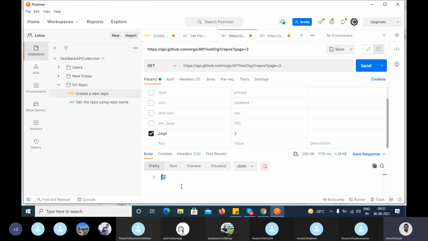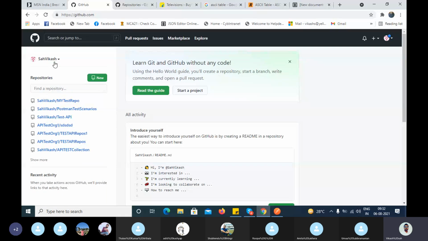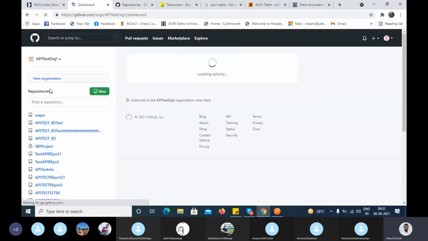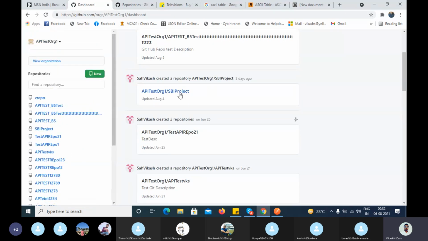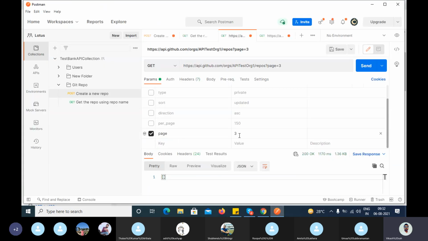Right now we have only 26 in the first page, and in the second page we have 0. If you create more than 30 repositories, then if you pass 2 or 3, you will get the data.